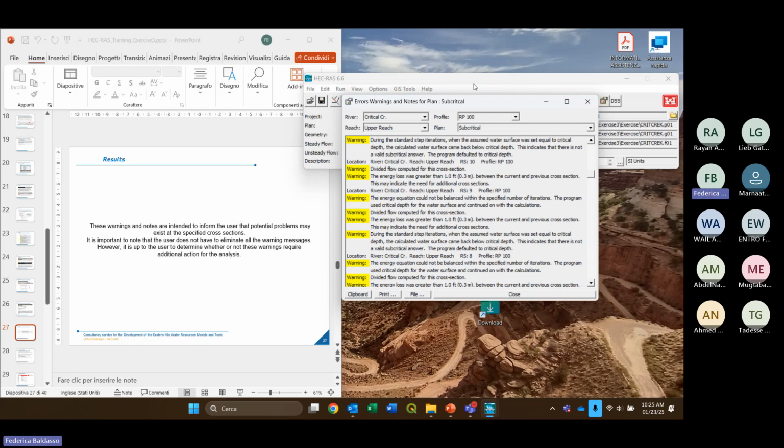And here there is the computation already done. Maybe from here you can try to check together these warnings and all these characteristics.